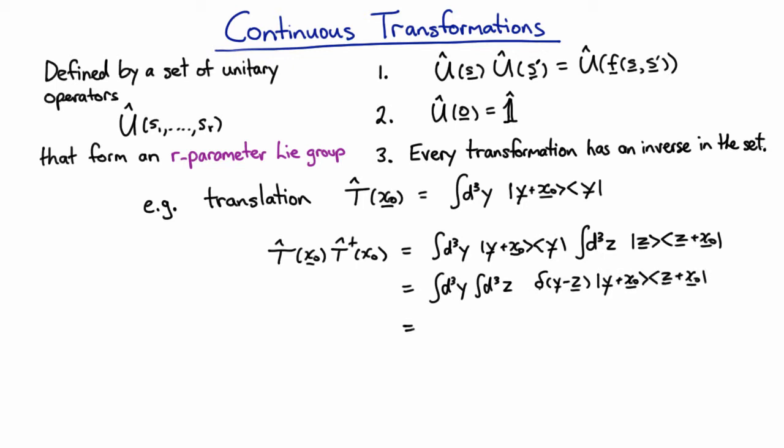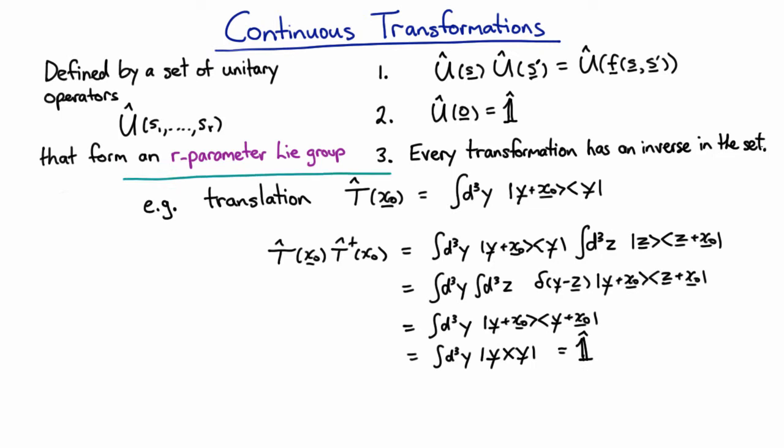If we have a Dirac delta function, or indeed any delta function, that's good because it always allows us to get rid of an integral or a sum. I'll just get rid of the z, and so all z's turn into y's. And of course we can just change variables by translating our variables because we're going from minus infinity to infinity, and so this is just the integral of the projector onto y. And from our completeness relation, we know that that is just the identity. So we have shown that this translation operator that we came up with last lecture is indeed unitary.